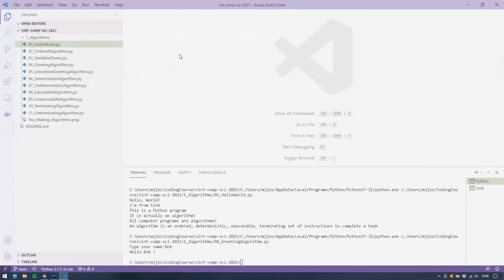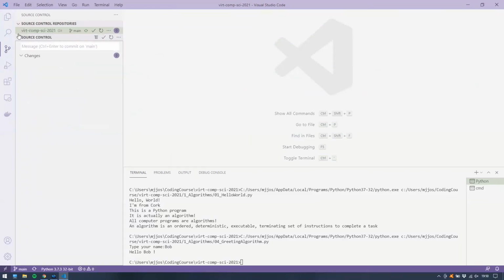The final thing to show you is that if I upload more code files as the online series of sessions proceeds over the coming weeks, you'll want to download those updated files as well. And you can do that right here in Visual Studio Code from GitHub. If you click on the third icon down on the left-hand side, which says source control, oh, it was hidden by default. What I had to do was click the little three dots up here and say source control repositories. Now you can see at the top I have source control repositories, and there I can see Virtual Computer Science 2021 on Git.